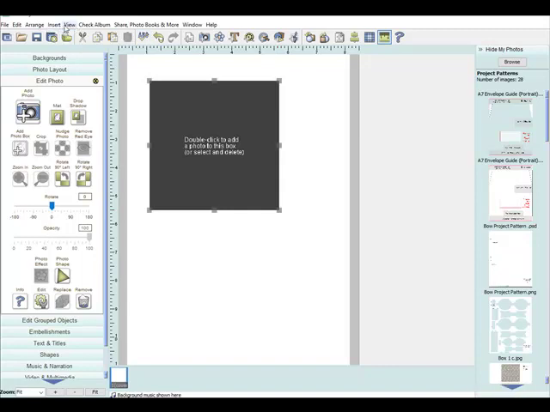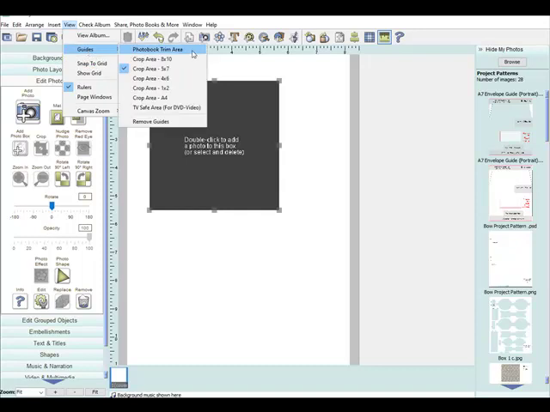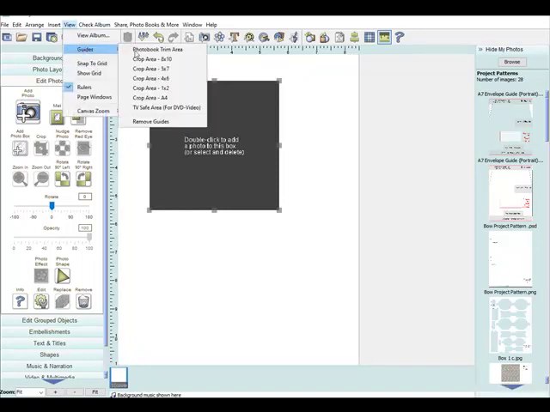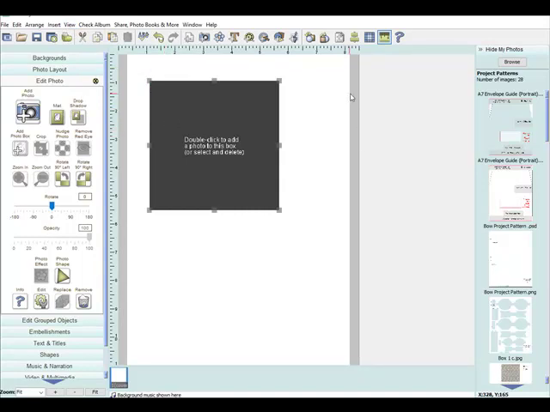card. So you're going to come up here into View. Now, I also want to point out sometimes the Snap to Grid can be turned on accidentally. So if you are trying to move an embellishment and it's just not going how you think it should go, come here and check, because often the Snap to Grid can be turned on. So you'll just want to uncheck that. Guides, I'm going to come here, and it's already selected 5x7, which is the size we want to work on. Normally, MemoryMixer opens up to a photo book trim area. So we'll just go ahead and click on, oh, I just accidentally turned it off, actually. So I'll come back here, turn that on. So now when you go to have this printed, it's this little gray area that would actually be trimmed off. So you just want to make sure you don't put anything critical in those areas.